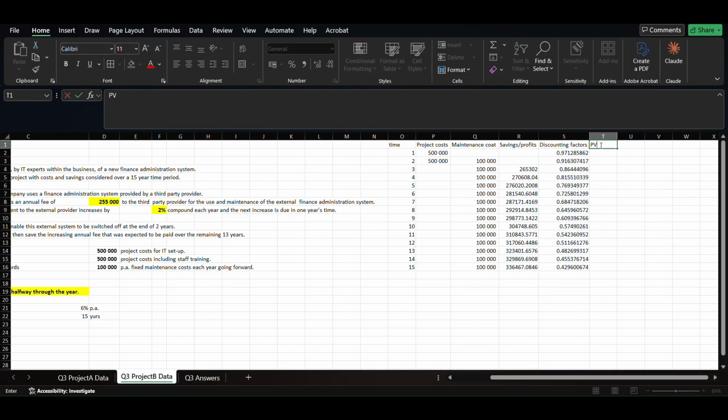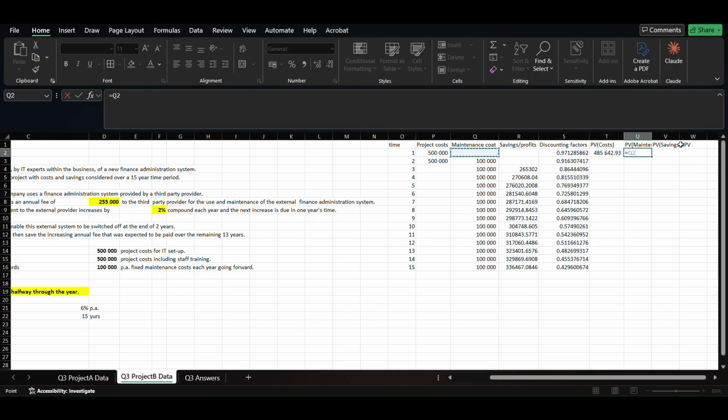And so now we'll have PV costs, PV maintenance, and PV savings. And in the last column, we'll have NPV, net present value, where this is initial costs times discounting factor.